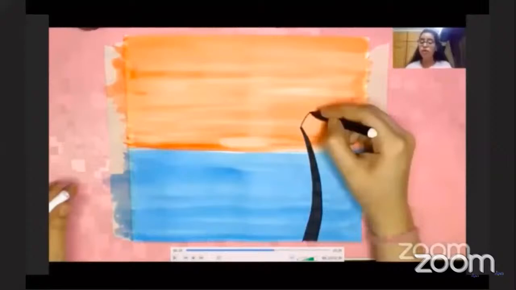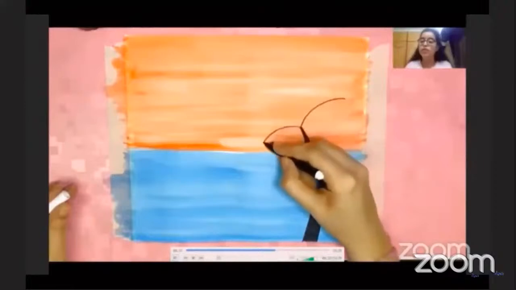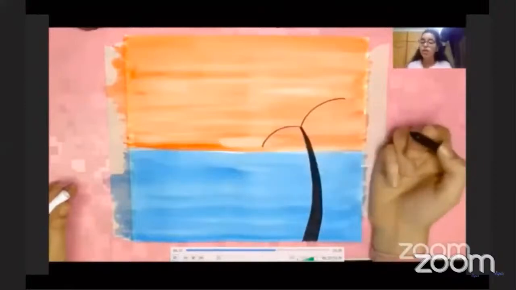I see somebody saying that this is a branch of a coconut tree. You're absolutely right. This is the branch of a coconut tree, and now we are going to draw the leaves of the coconut tree. There's a step that I'm going to say, so you all have to carefully listen to me. First, there's a curved line that I draw. From the tip of the two curved lines, I draw one curved line again, and then I draw a second curved line. The first curved line was on the right side and the second curved line was on the left side.